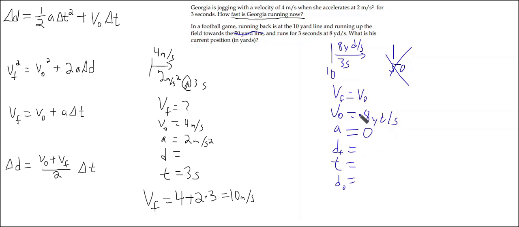Also, anytime that acceleration is 0, the 3 variable rule no longer counts. Because if you look at the equations here, a lot of them end up canceling out. You put a in here as 0, v final equals v initial. It doesn't tell us anything new that we don't know. I do that same thing here. This cancels out. V final equals V initial. It doesn't tell me anything I don't know. So the 3 variable rule does not apply with these 3 variables because this doesn't tell me anything. Let's continue on. We have 3 seconds and we have initial distance of 10.